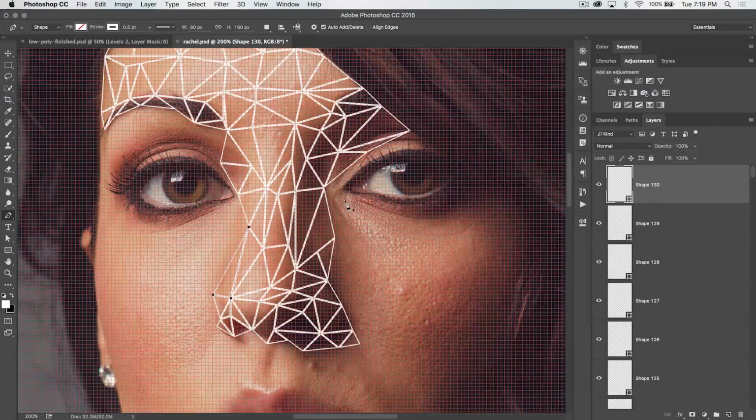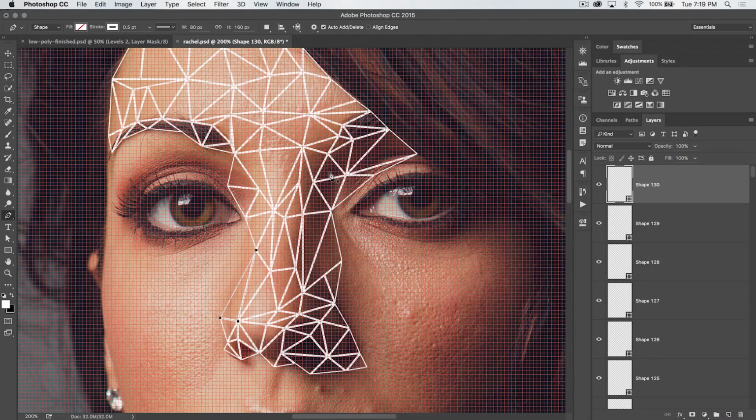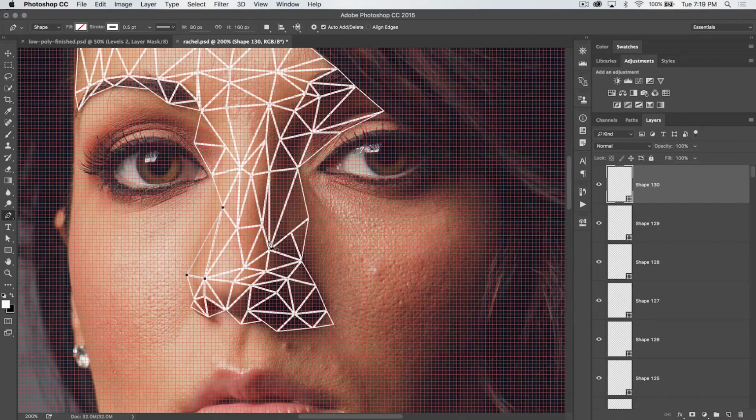All right, so now as you can see, we've gotten kind of the nose shaped out. I've been careful to try to add lots of triangles here where the shadow needs to be, because if we build the shadow and the highlight on the nose correctly, the nose is going to look fairly distinguished and kind of the way it should look, instead of just looking like a flat, funky looking something on the front of her face.